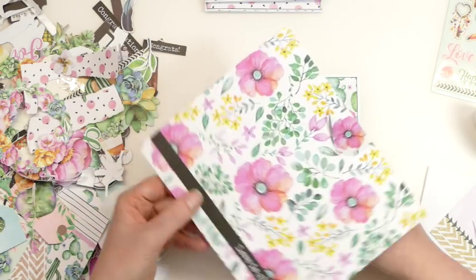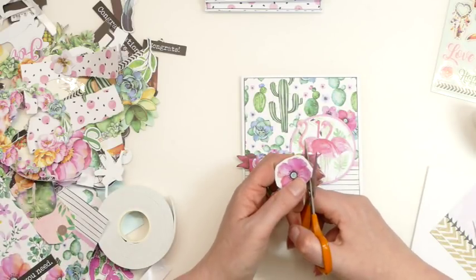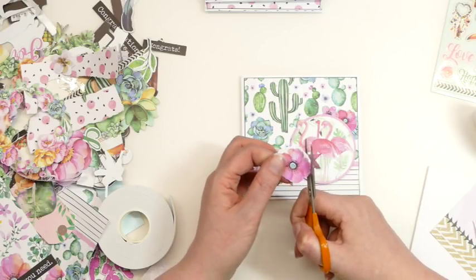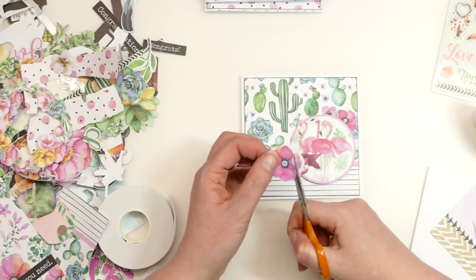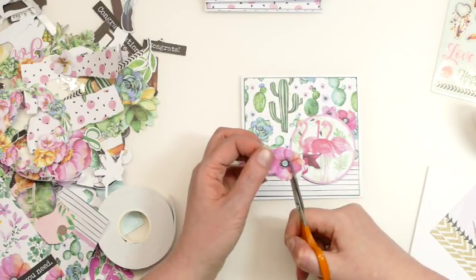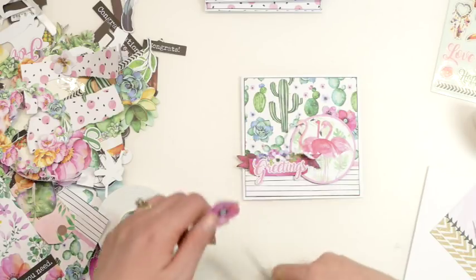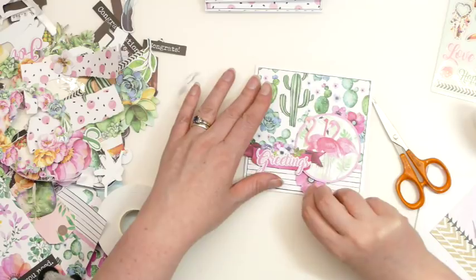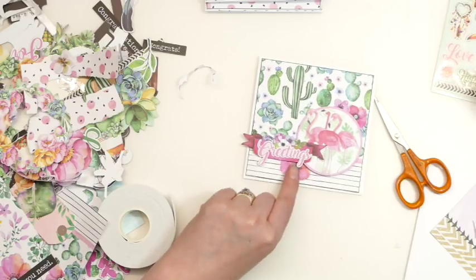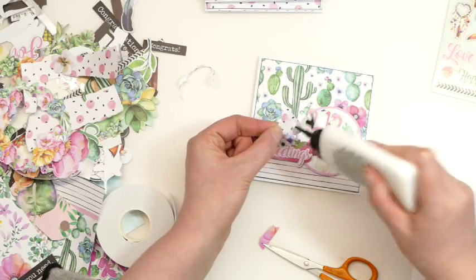Normally if I was to take a paper pack, so we were very fortunate with this kit because it came with a whole load of die cuts and sentiments, but I have done two videos where I've literally just taken a paper pack and all I have made my cards with is a paper pack. And so this is what I would do. I would look at papers like that and think, oh, that's lots of flower embellishments right there. And I just need another one. I don't think there's another one the size I want in the card pack. But if I just cut that out, then we can have one. So I think I will pick that. Actually, I'll chop a bit more off of it because I don't want it protruding quite that much.